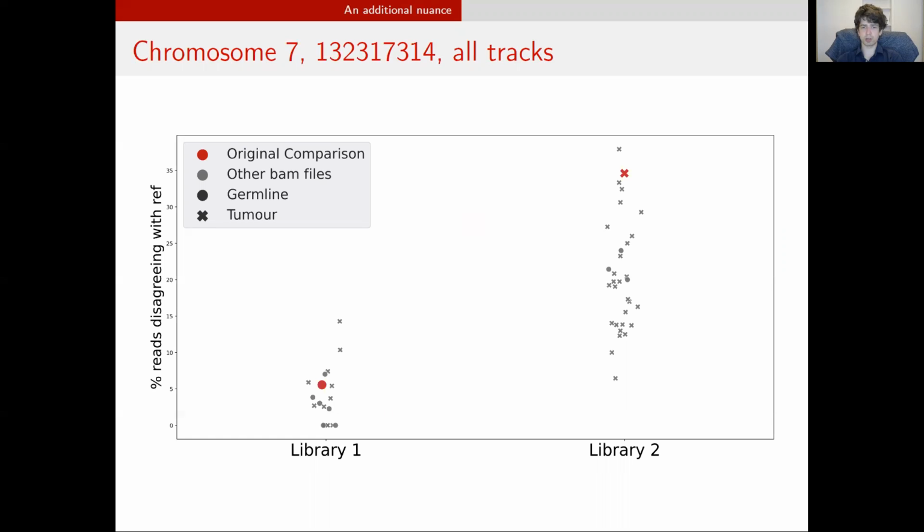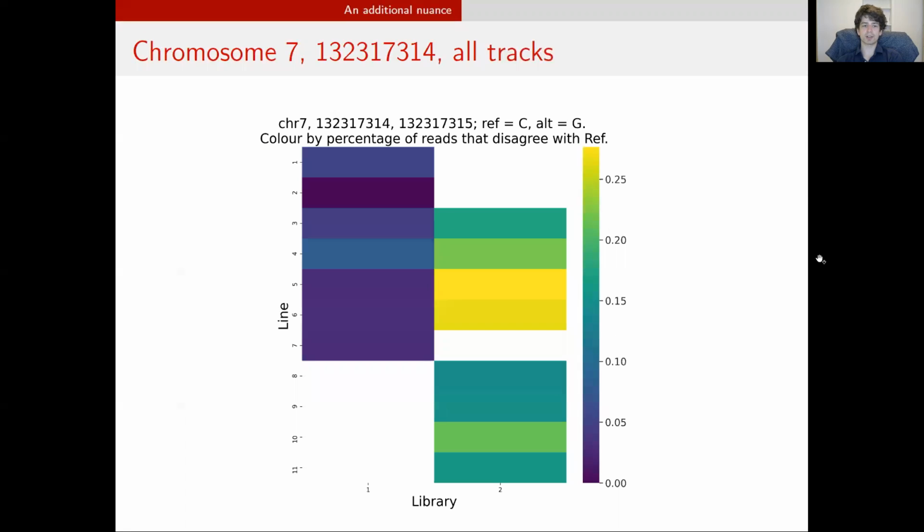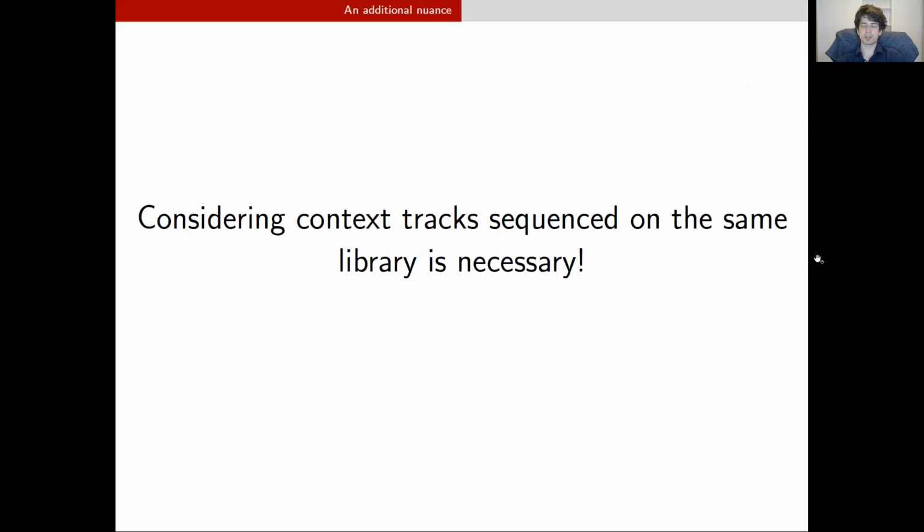And so the last point to address here is that this data was obtained from transplantation experiments with mice. So one could think that maybe on library 2, we just had lines which exhibited this mutation more. However, that's also not the case. So if we deaggregate by the transplantation line, then we see that still the difference persists. It's really driven by the library. And so this is the main conclusion of our middle part. We really need this context to classify this kind of point.